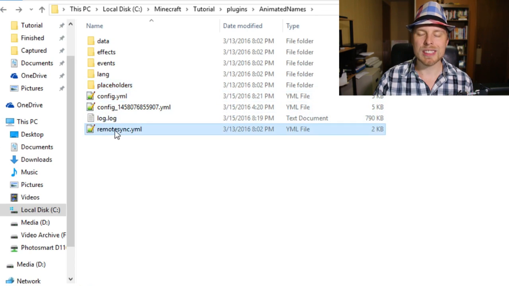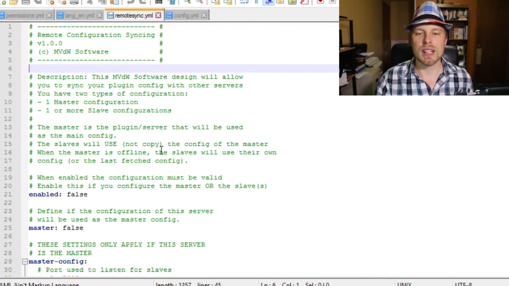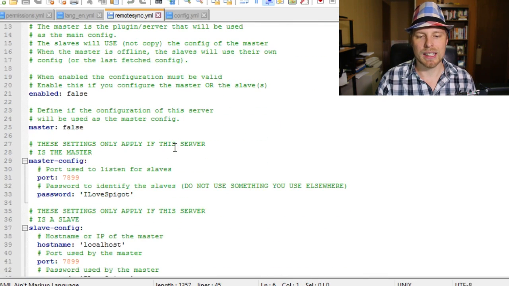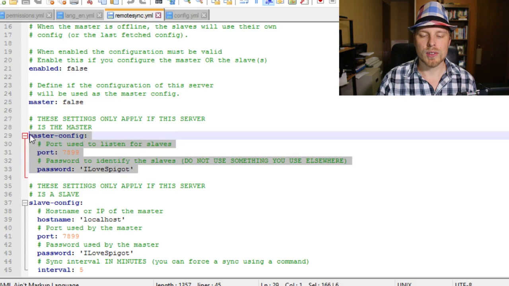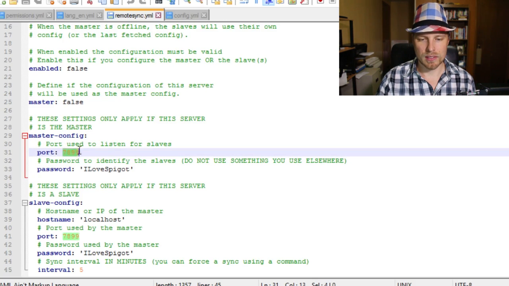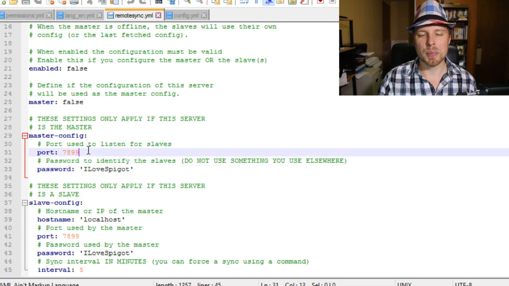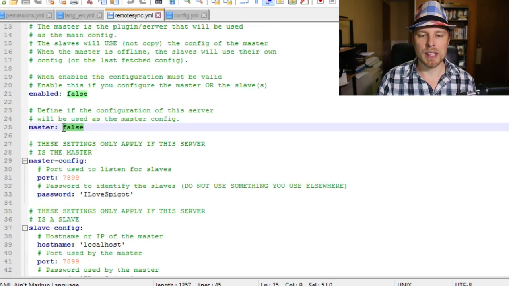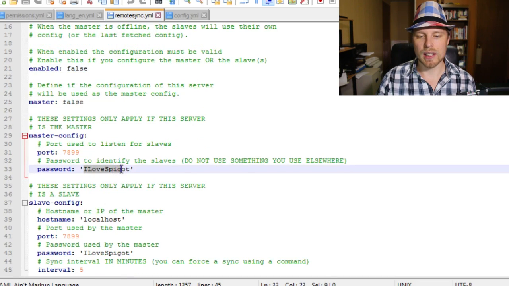Remote sync is the way that you can sync multiple servers together. Basically, you set a master server and then a slave server. So you set up the master server, what port it's listening on, and then the password. Now if you're running with a host, keep in mind you probably want to change that port, maybe check with them to figure out what open port you can use. Then you want to set your master to be true here, enable it to be true, and set a custom password.